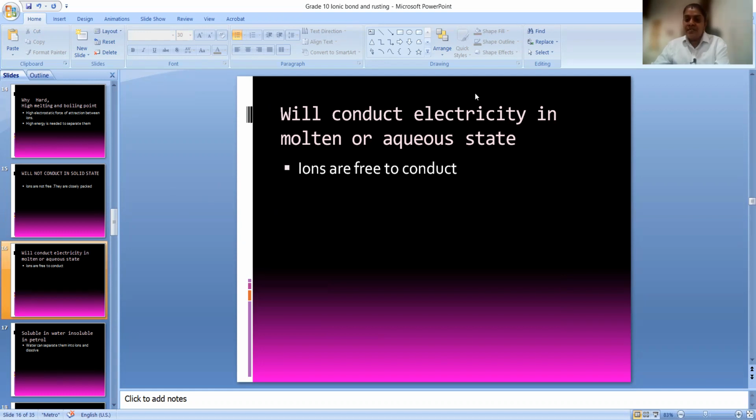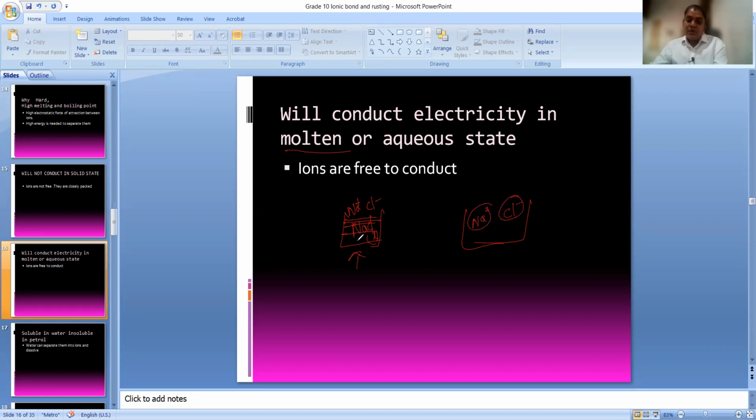We know that whenever these ionic solids dissolve in water, what will happen? They will separate into Na+ and Cl-. If sodium chloride is put in water, the Na+ and Cl- ions will separate there. Since they are separating, they will be free. So what do we mean by molten? When you take NaCl and only NaCl and heat it, NaCl will convert into a liquid state. There we can see Na+ and Cl- ions only, and they will be free also. Freely they will move because it is liquid state, so they can conduct electricity.